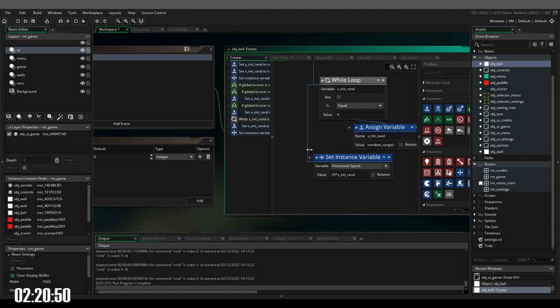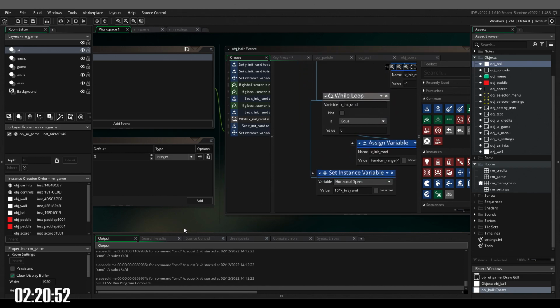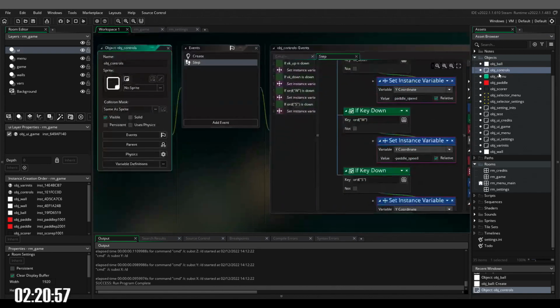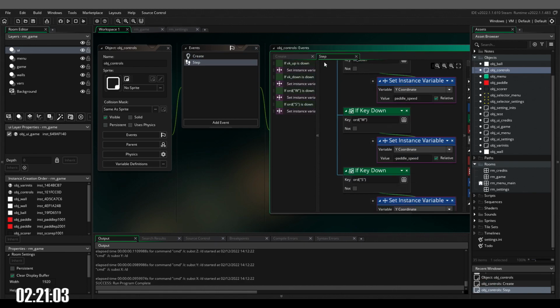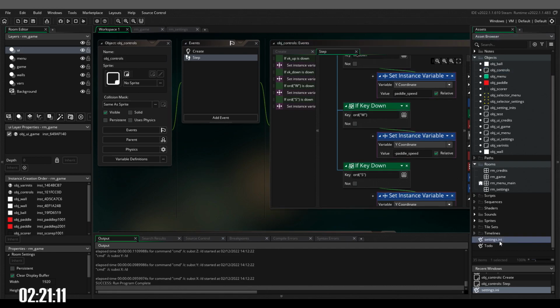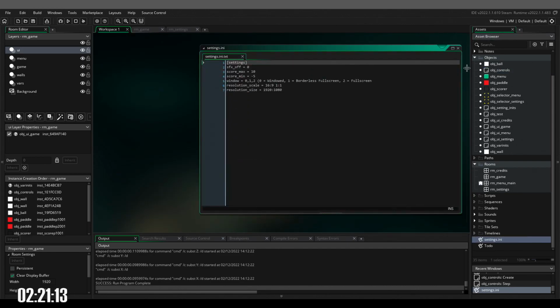Is there a way to find where I put a variable? Controls. No. That's paddle speed. Oh, paddle speed. That's another one to put in there. Not really, but, you know, whatever.